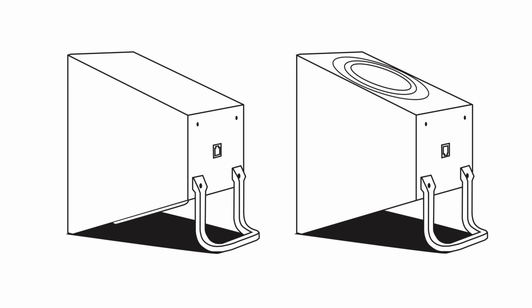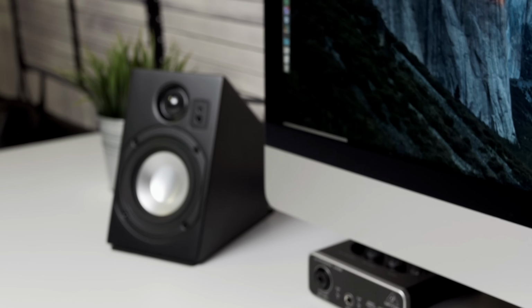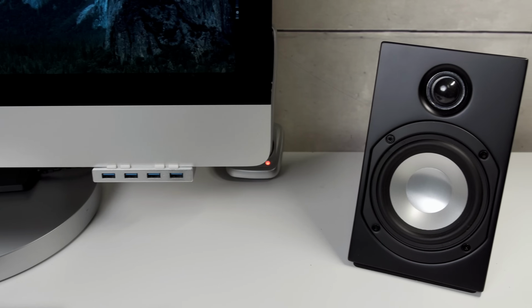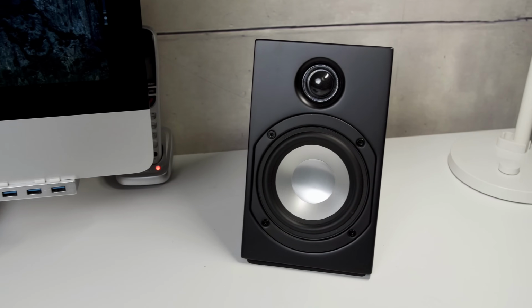Another thing is that this offers a crazy amount of customization. You can have it flipped over so that the speaker is facing 90 degrees outwards. You can have it flipped the other way where it's angled up, and that's optimal when you are using it at a desk. You can choose which one of the speakers is the powered speaker. You can have it either the left or the right. Sometimes you might be near a wall outlet and you don't want your speaker to have to run all the way across to the other side. So in this case, you just put the speaker that's closest to the wall outlet there, and then depending on where that is, whether it's left or right, you just change the setting on the speakers themselves.